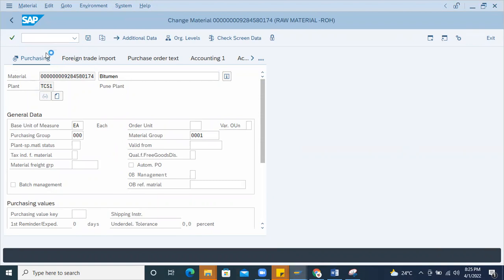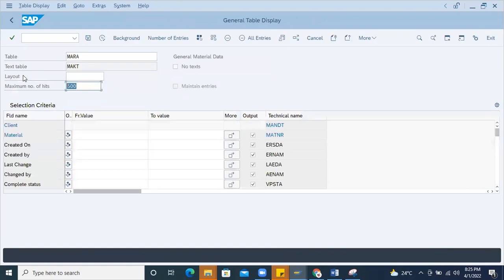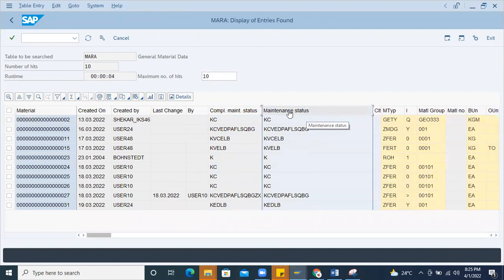When you go to the MARA table in the system and execute, I'll put some 10 materials here, maximum 8 hits. When I execute MARA, you can find the maintenance status for the material. You can see the column maintenance status.